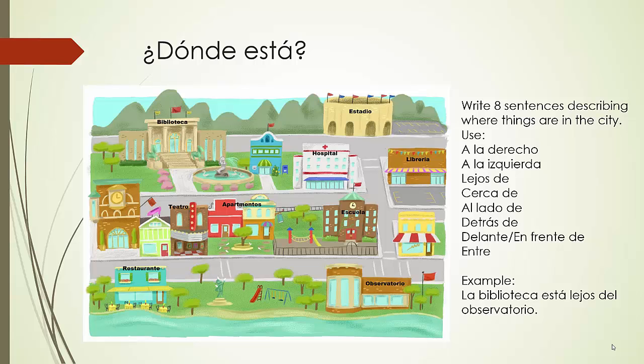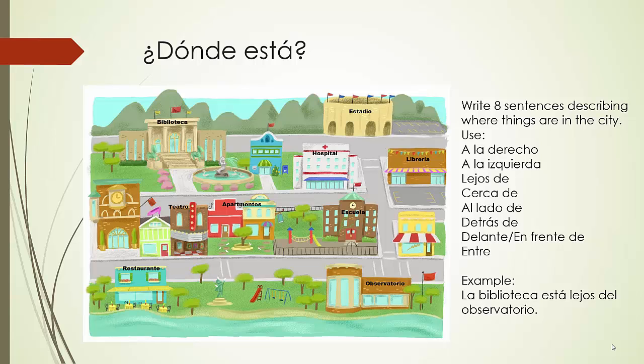There are very few contractions in Spanish. We've got lots of them in English. Cannot, can't. Do not, don't. They don't do contractions like that in Spanish. There are only 2 contractions, and you're looking at one of them right now. De and el, when they have to go together, the words contract and become one word, del. But if I used a feminine thing, and if I wanted to say la biblioteca is far away from the librería, then I would say la biblioteca está lejos de la librería.